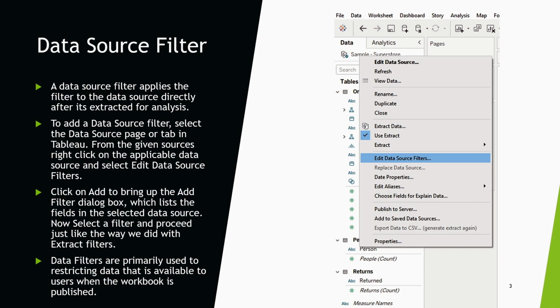Data source filter is applied after extracting the data. And it's as simple as that. Like once the data is extracted, we just apply data source filter. And you might be wondering, what is the difference between data extract filter and data source filter then?